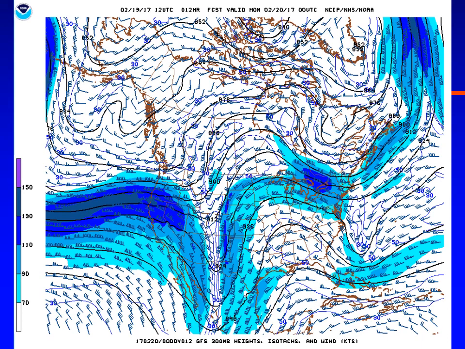And here's another chart. This is a 300 millibar chart, about 30,000 feet. So the darkened blue and aqua green areas are showing where the jet stream is, the maximum in wind speed. And you can also see across the Colorado Rockies or the Western Rocky Mountains from Montana all the way down, well, even down into Mexico, that there is a really deep trough. And then across the eastern United States, there's a ridge. So that gives you a little bit of an idea about numerical models and how to use them.